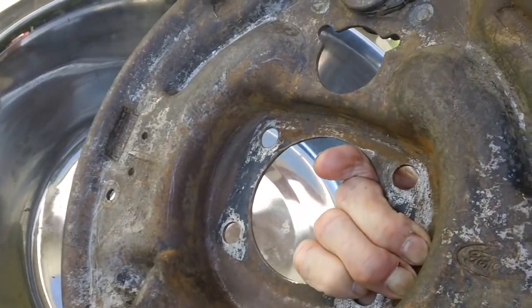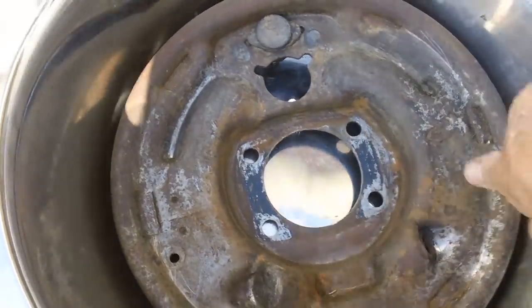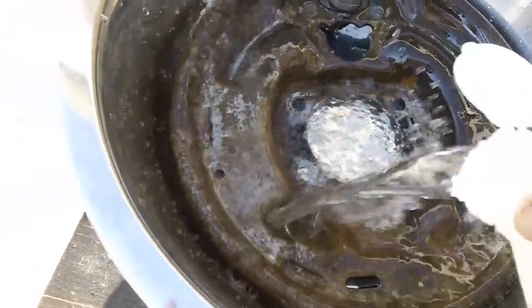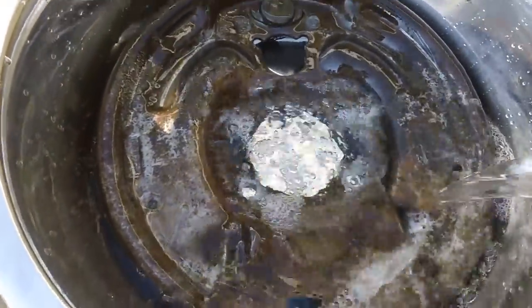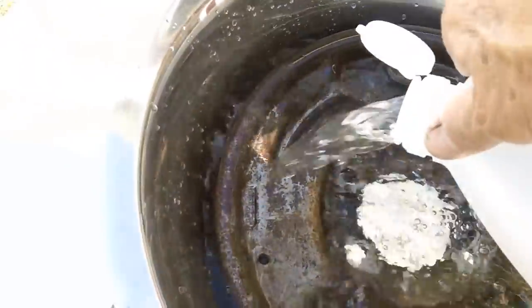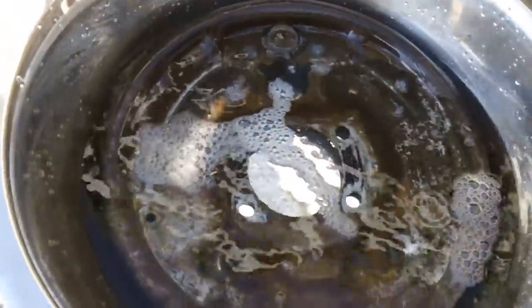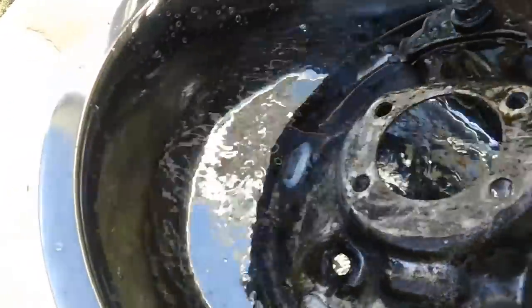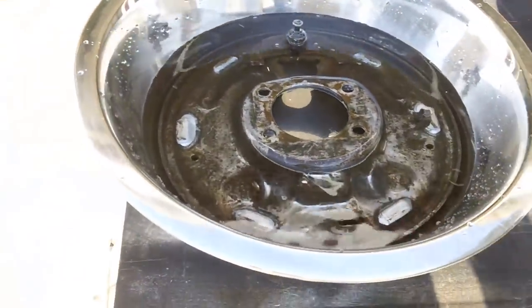And that's the result - all looking nice and clean so far, although we have all that rust. What do we do with it now? Well, the old vinegar treatment. I've got this vinegar right here. With quite a bit of rust on it, it's probably going to have to sit for about a week. Just like that - it's going to cover the entire thing. I may have to add just a little bit more. We'll come back to that baby in about a week.